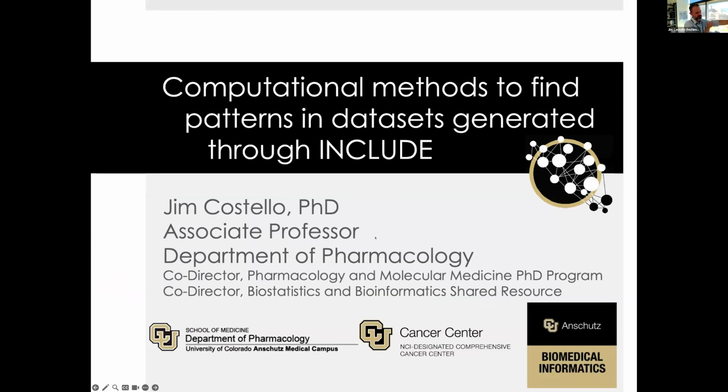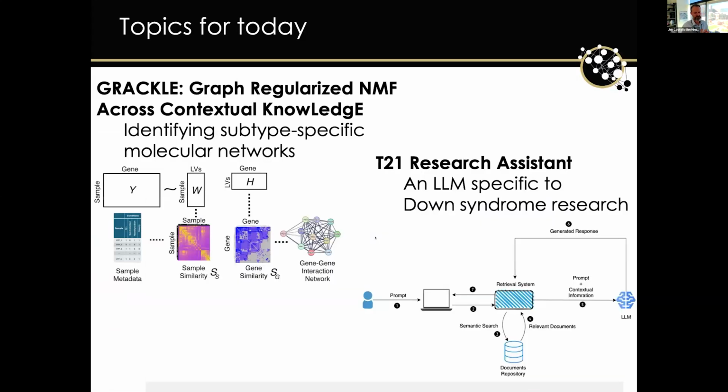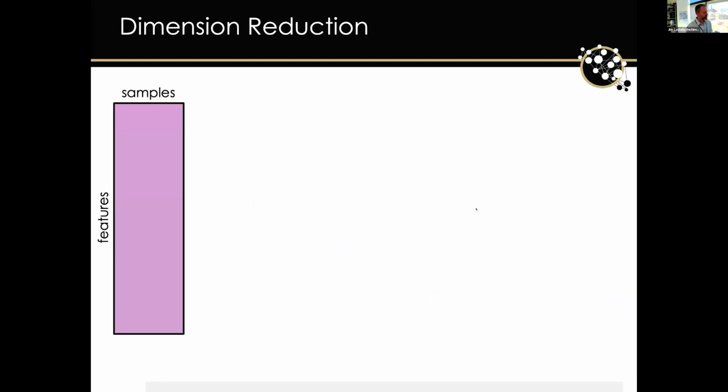Thanks for inviting me to give a talk today. What I want to cover today are two separate topics. I'm going to hopefully spend about 10 minutes on each of them. Both are oriented around trying to understand, at least in the context of multiomics data, how do we integrate that? How do we bring more pathway information or process information into that analysis directly? The other one is a large language model that we've been working on in the lab that's going to be trained and very specific to Down syndrome research or include funded projects through that. So I'll start with the first methodology.